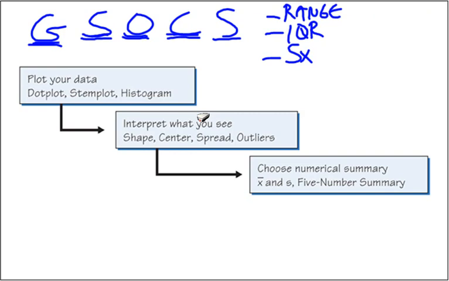Then the last thing that we talked about is, how do I know which tools I can use? Okay, and then what I'm looking for is, are there outliers, and do I have a symmetric distribution? The mean and standard deviation right here, that is a much more powerful tool than the 5-number summary. 5-number summary will always work, but I can only use this if I have a symmetric distribution with no outliers, or maybe one or two outliers if it's a lot of data. But in general, I got to know what these two sets of tools are and when I can use them.